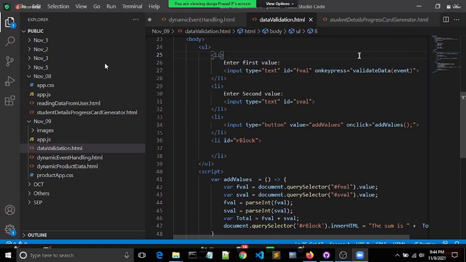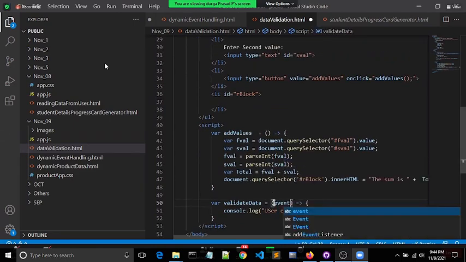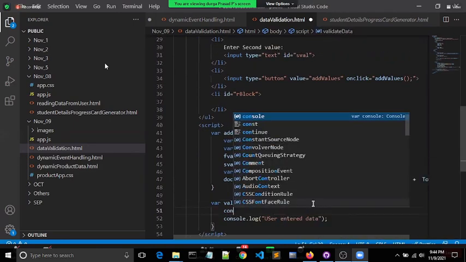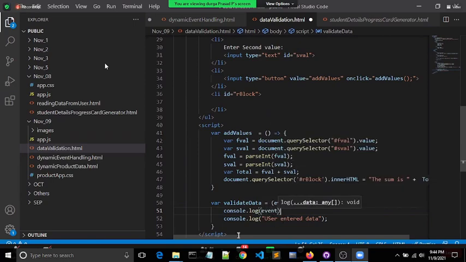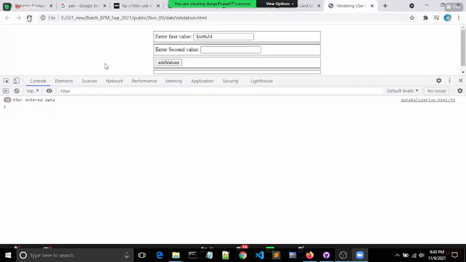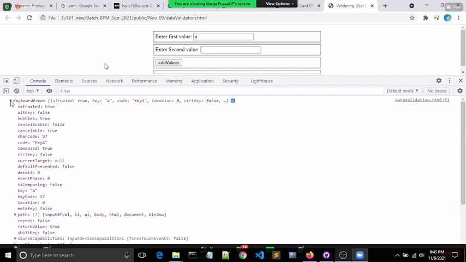Now, that is what I'm doing. I'm simply catching this event object. If you ask me where you're getting this from, it automatically gets created whenever a key press happens, and now you can catch that object here. Event is coming. Now let us see what this object is going to have. Let us inspect this and reload. I type a capital A, a small a letter. You see, this is the event object that got created. The event object will have extra information regarding the event being generated on the page.